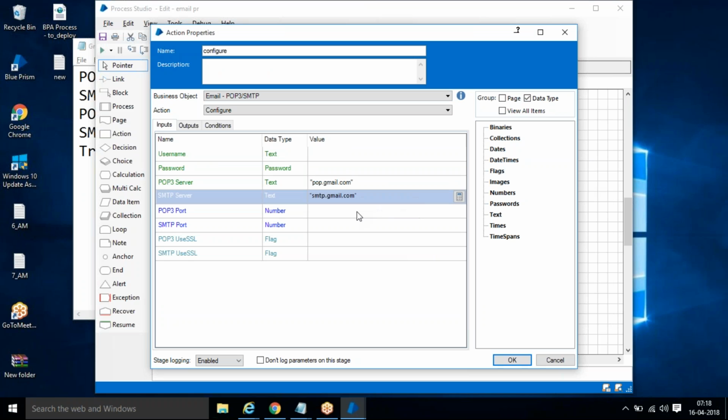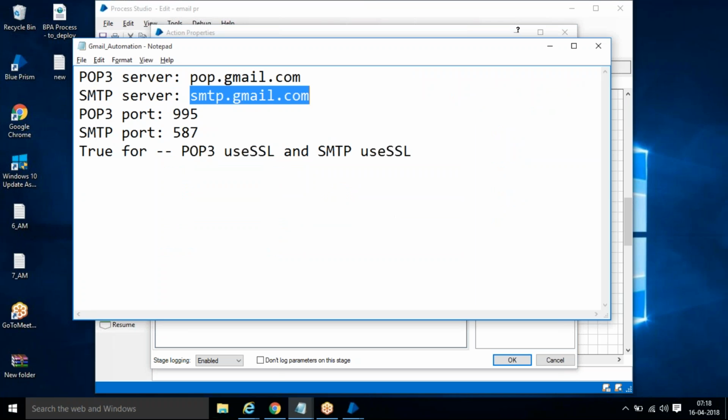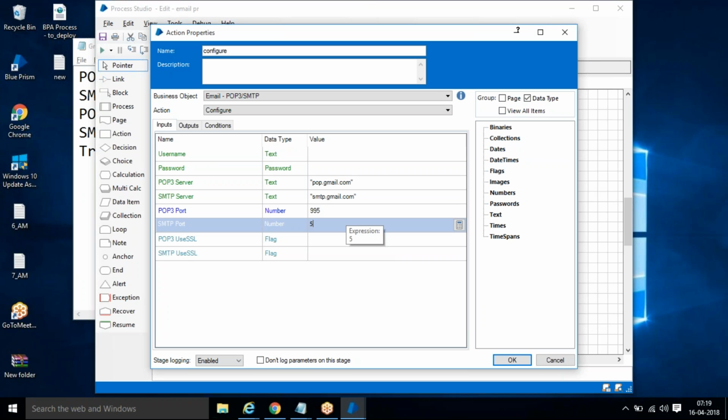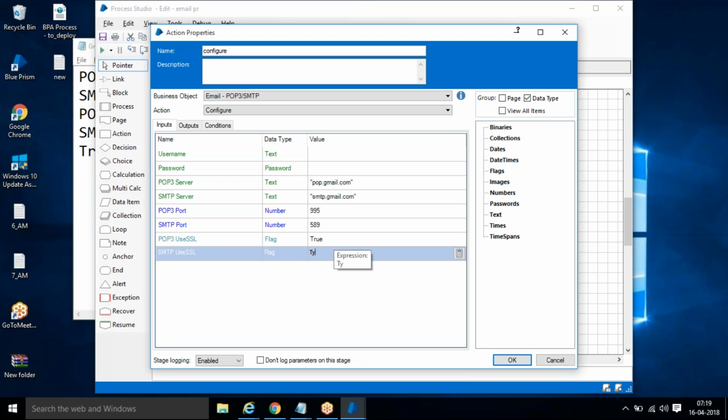POP3 port number 995 and SMTP port 587. These two things will be true, right? True and true. Okay, good.